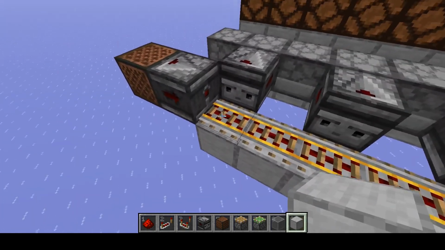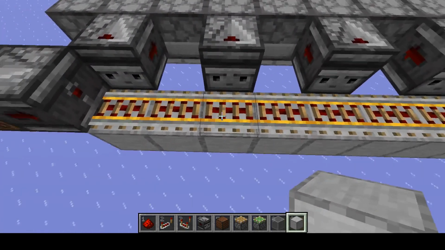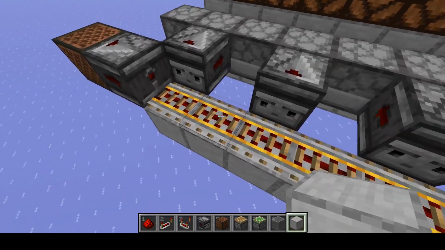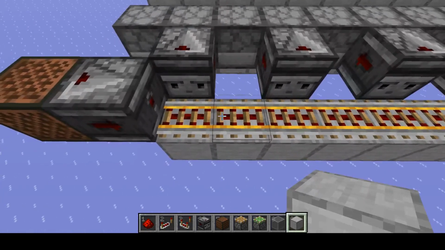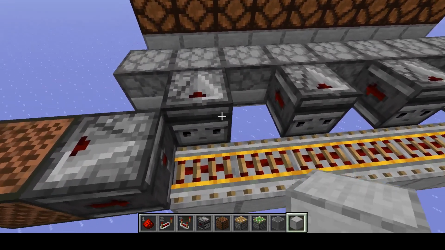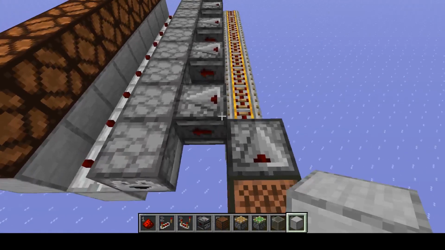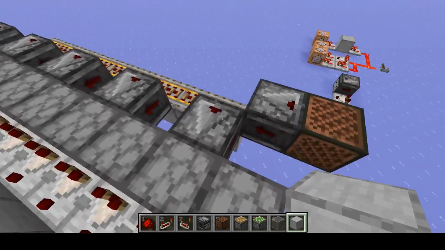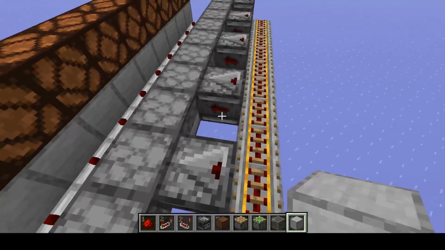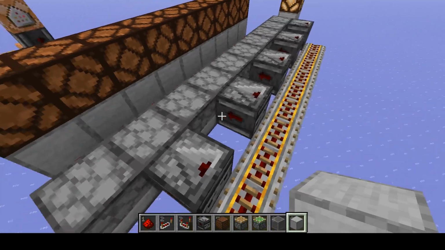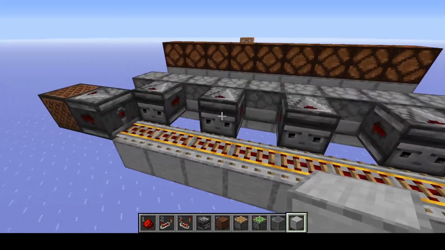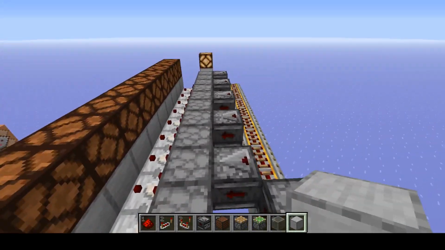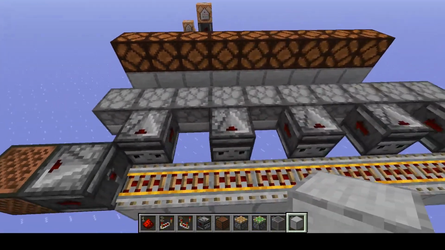and it will pause this rail's updates. And then it will update this rail at some point and it will pause this rail's updates until it goes all the way down the line and then comes all the way back. This, combined with the fact that shape change updates are triggered after block updates, means that we can create this completely non-directional instant dropper line.